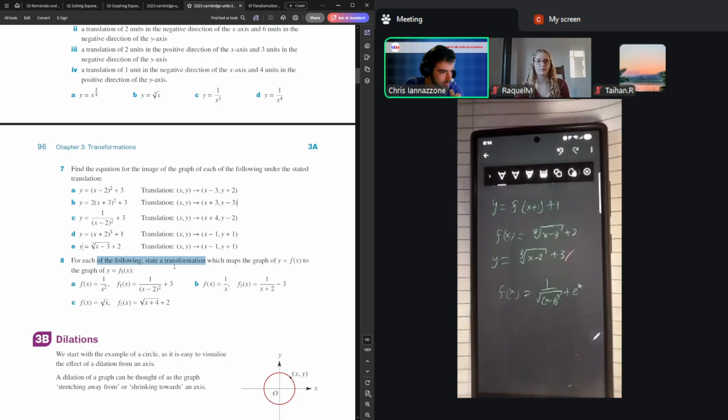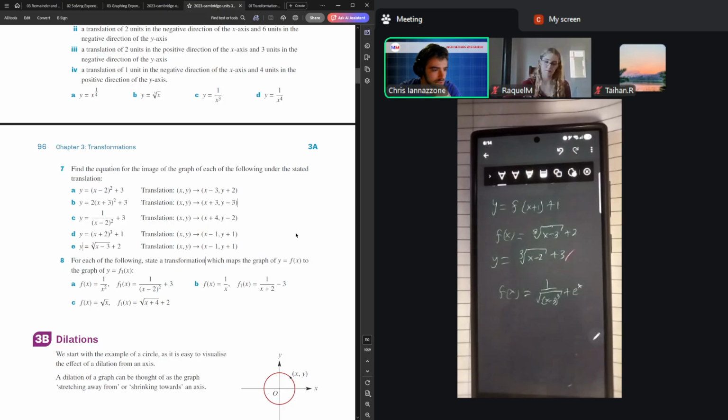Part 8 is, let's have a look, what's 8 even saying? State a transformation which takes us from the first graph to the second graph. A transformation. Okay, so the fact that it's using the singular, a transformation, the nuance around that would probably be that they're expecting your xy maps to x dash y dash notation, because you're explaining it in a single statement versus a sequence of words.